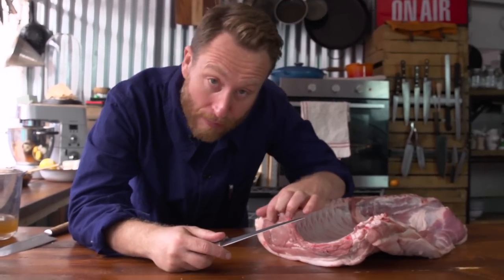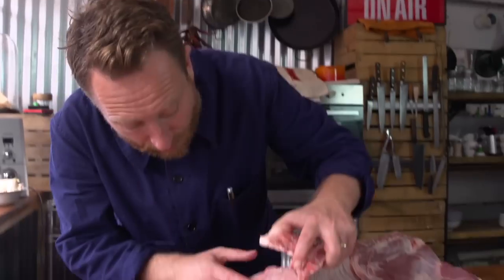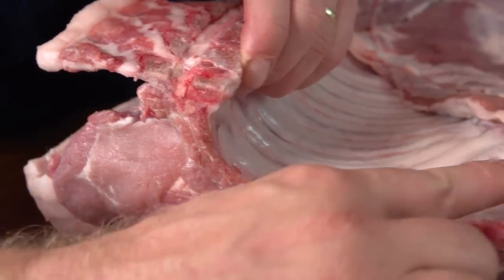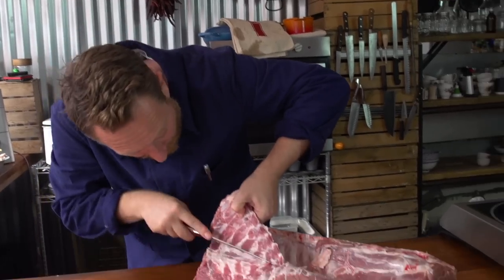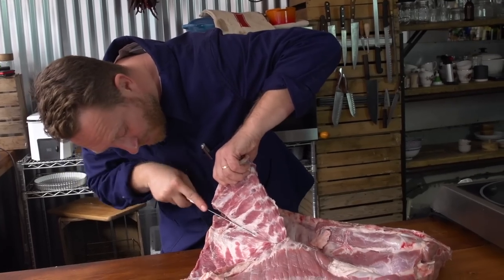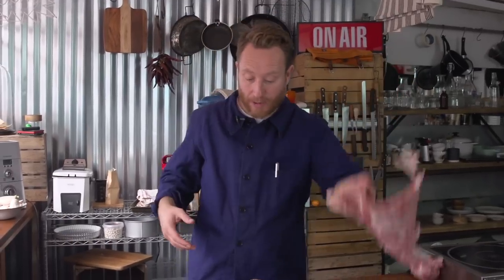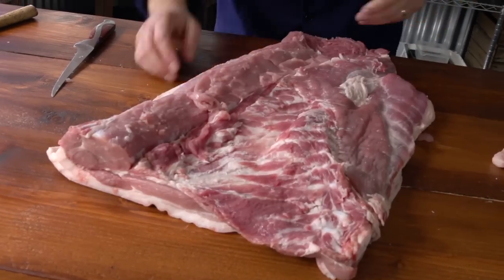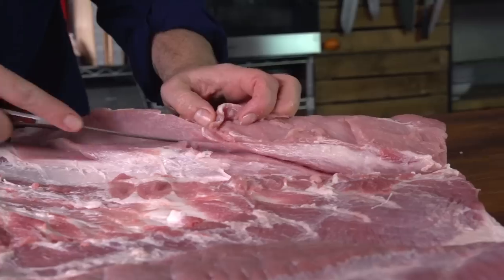This is your classic pork chop. That's the loin, that's the pork belly, and these are the ribs on top from the rib cage. We just need to bone out those ribs and then roll that up. Get your knife, feel for the bone and start there by freeing the meat. I've freed the loin and now I'm going to cut all the way under to the ribs, cutting with the tip of the knife to tickle the meat off the ribs. That's the rib cage taken away from the meat.